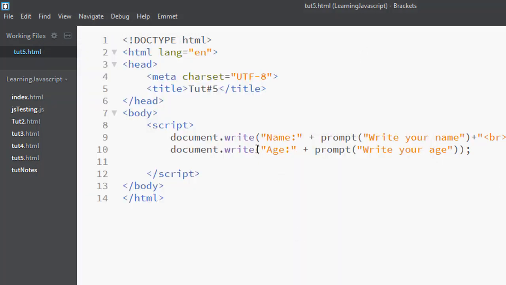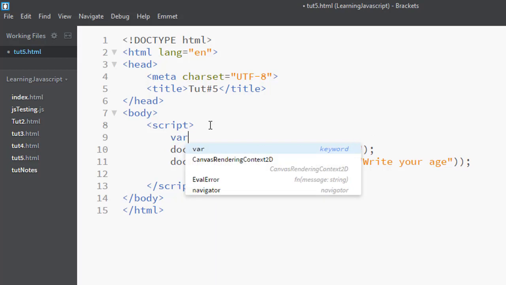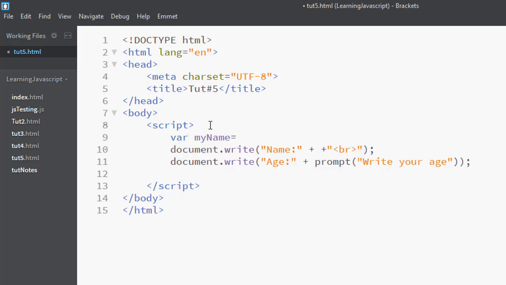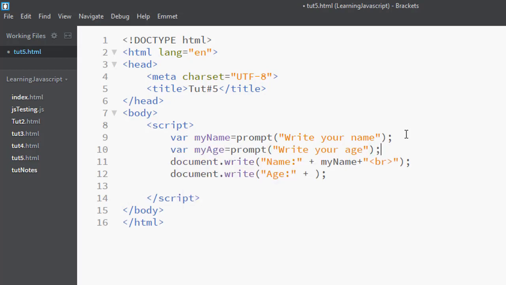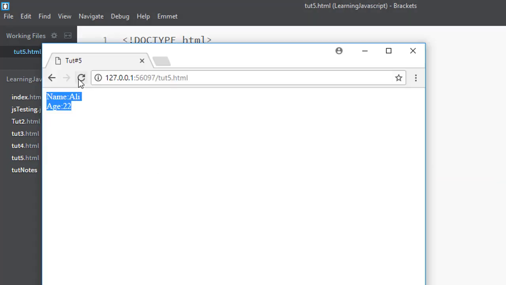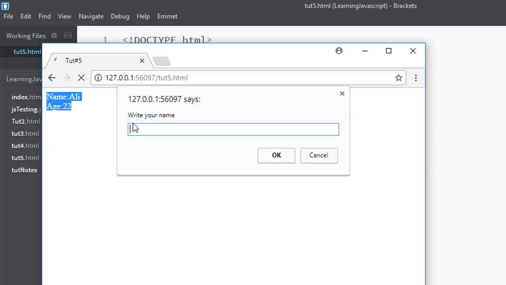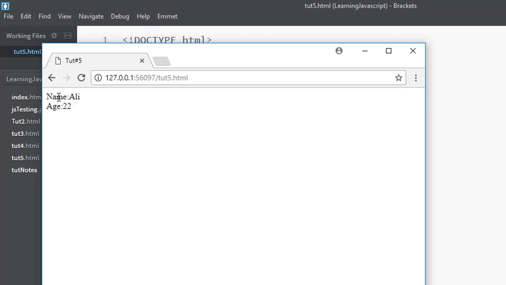Now as you can see, this is really long text, and if you want to write a bigger text and if you want to include the optional argument too, then you will have a problem. So what you can do is you can take this out, and in here you can create a variable myname equals this prompt. So whatever you enter in here, for example you entered Ali, so the result Ali will go inside, and you can print just Ali, myname, directly. And similarly, I'm going to take this and if you come back in here and refresh this, you will see your name, and I'm going to type Ali this time, and age is again 22, and as you can see, it works perfect.